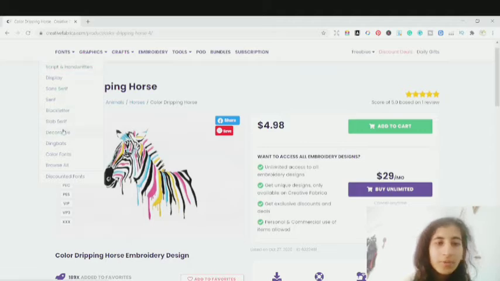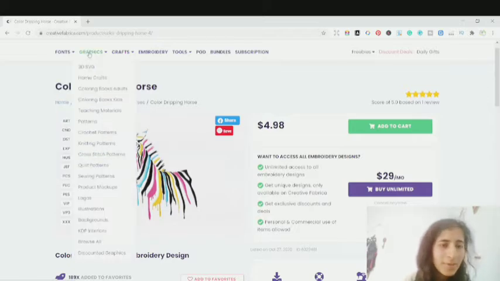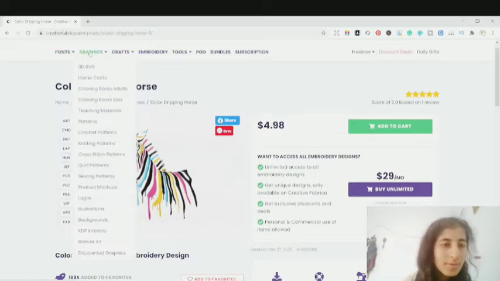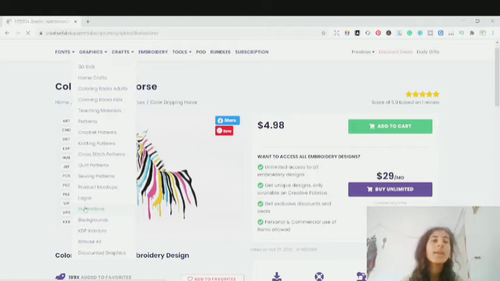I have already talked about the fonts, and you can very well go into each and every font and see what's selling. But I'm going to go into the graphics because this is the area that's quite interesting to me as well. Although I'm working on fonts right now, I'm more interested in graphics. So I'm just going to go into the illustrations, and we're going to talk about what kind of illustrations you can make to target.